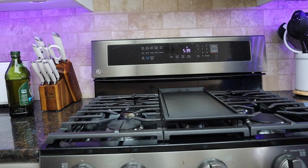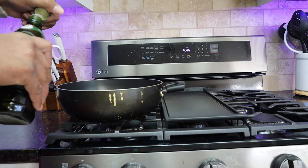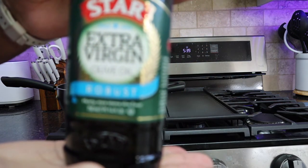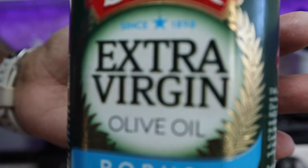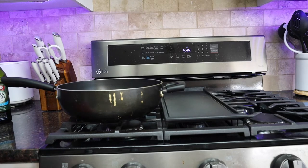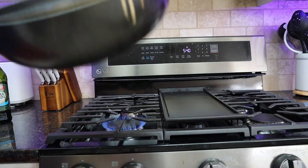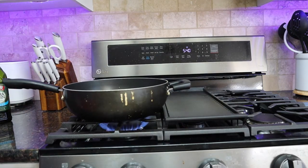Okay, so we're getting ahead of ourselves. So I like the wok because when you be doing the stir fry stuff, you know. So we got a little teaspoon of oil again. Well, gotta be careful, it's gonna be slippery. We got the extra virgin olive oil. You know what I'm talking about? So I'm gonna put a little bit of that in there. Yeah, that's good. Because you know the olive oil be having a very strong taste sometimes, I notice that. With food, you can taste it pretty well there.